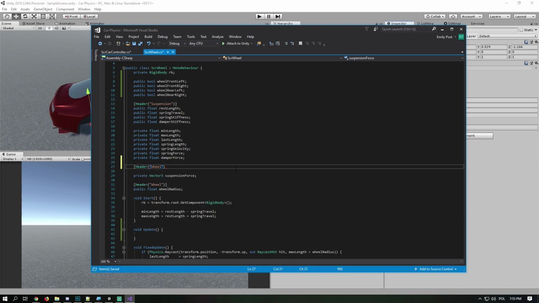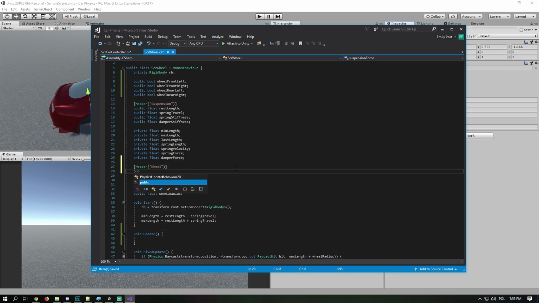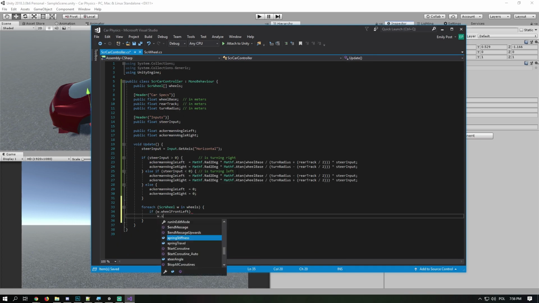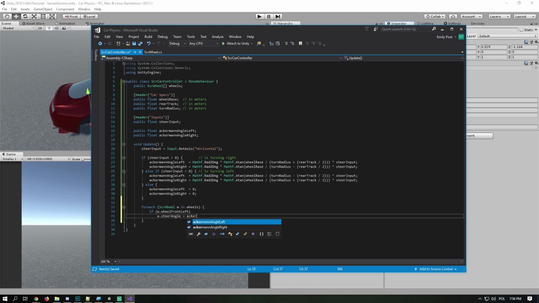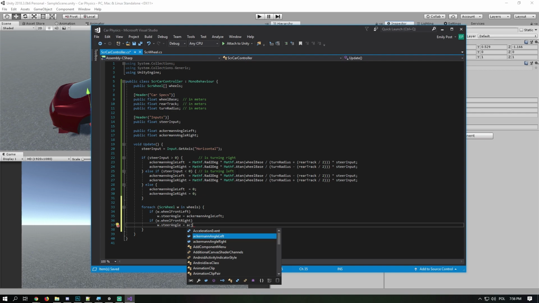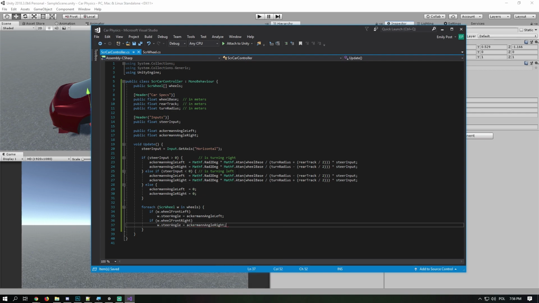Wheel, public float steer angle. There we go. W dot steer angle equals Ackermann angle left. There we go. If W dot wheel front right, W dot steer angle equals Ackermann angle right. And that's it.